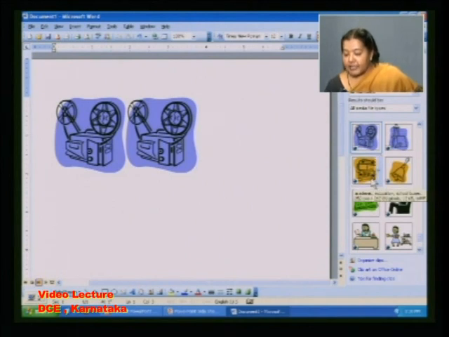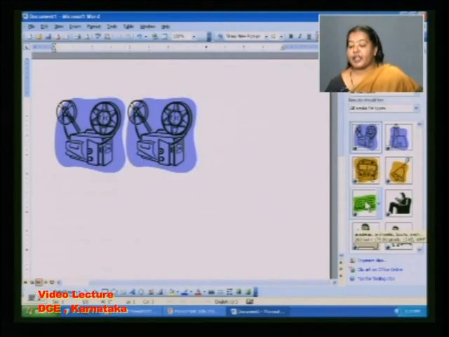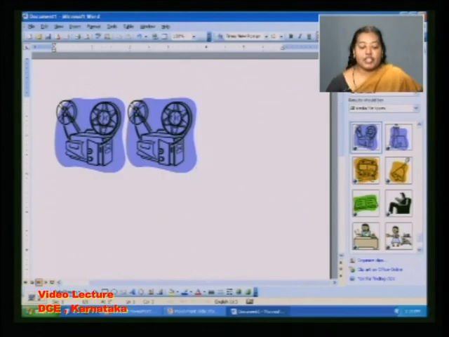What is this? This is academic education, school buses. So this is about academics. Here one picture you can see about a student. Here you can see a picture about a book. Here you can see a picture about a bell. And here you can see a picture of a projector, etc. So this is called clip art.